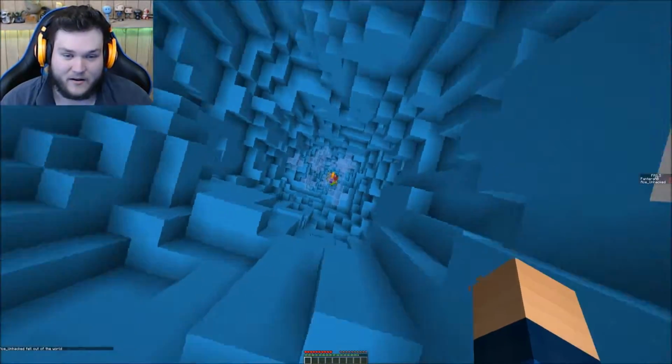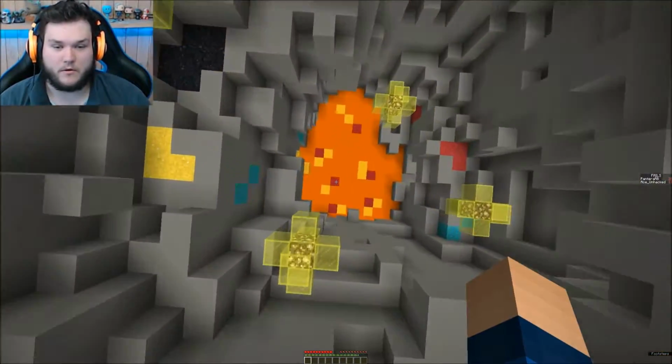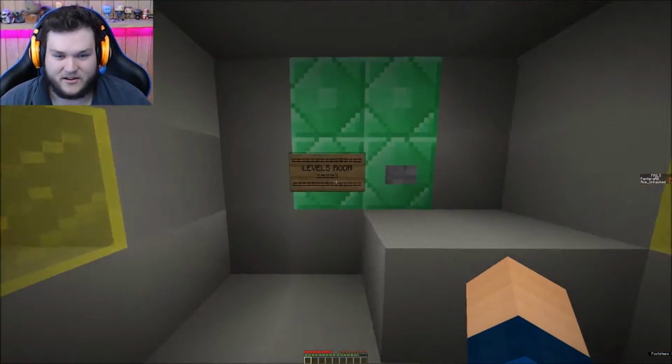Now that I know how to actually do it, I might be able to do it. That. Whoop. Oh, there we go. Now that I knew what I was supposed to be landing on, that's a bit easier. Okay, thank you. All right, levels room.